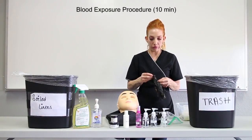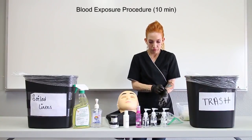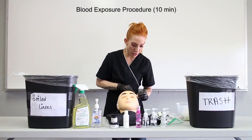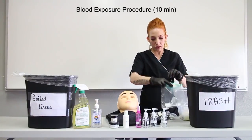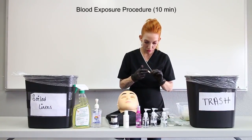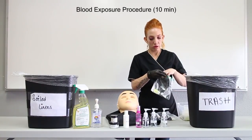So we're going to go ahead and put our gloves on. You'll get a Band-Aid and an alcohol or antiseptic wipe. I recommend doing it on the side of the forehead because you do still need to microderm them. All of this is going to go into the empty bag that was in your first aid bag. I would use the smallest Band-Aid you can find, that way it's not in your way. And then everything that is dirty, including the gloves, is going to go into this bag before you throw it away.